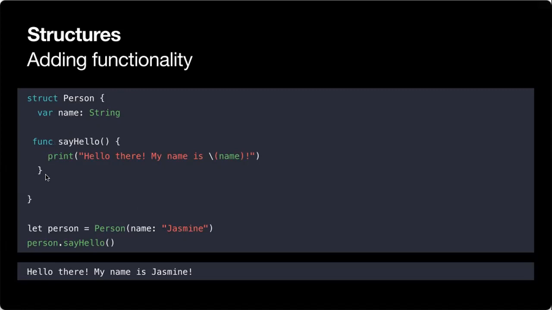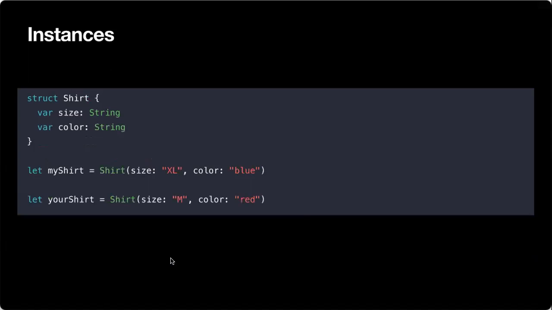All right. So now we have an attribute. We created the person, Jasmine, or the person with the name Jasmine. And then now I can say person dot say hello, not just simply print person dot name. I can call the function within that structure. And this would be the output. Straightforward, right? What if you want to have more attributes? If you have more attributes, you just simply add those attributes here.